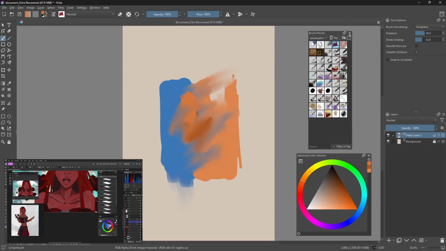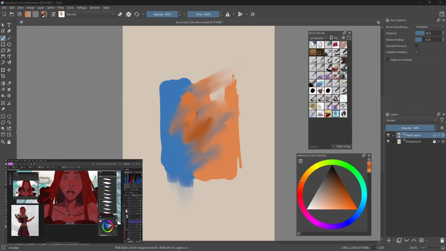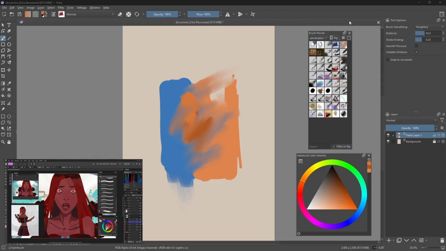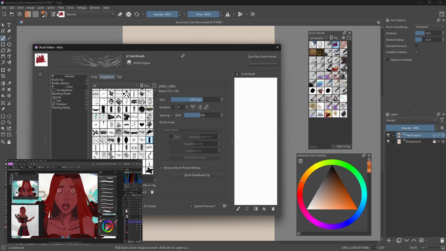I don't know, but all I know is it's supposed to be sorted by name. But yeah, I can't drag this around. Drag that around. It didn't update after I changed the name. I don't know why, but it's supposed to.